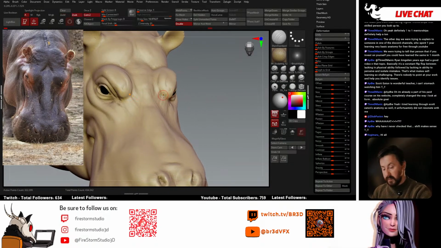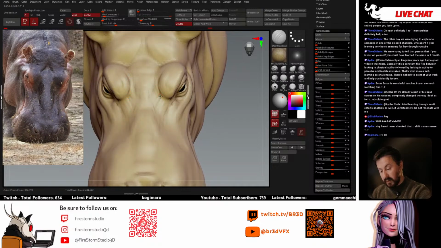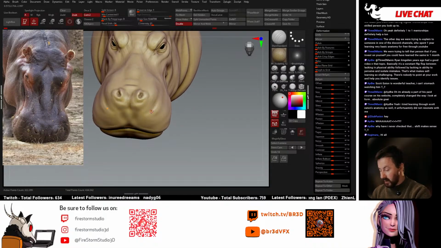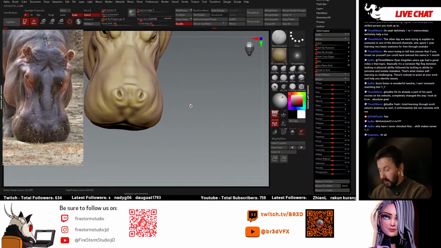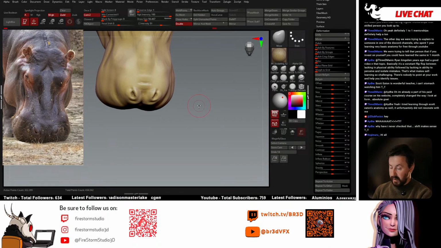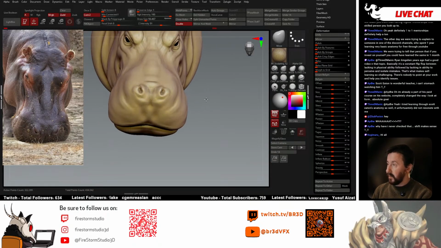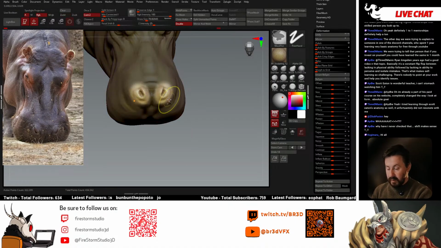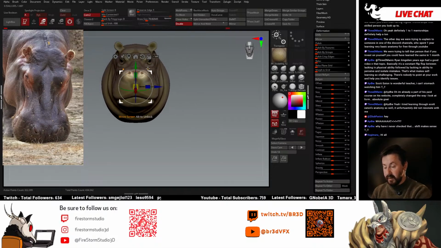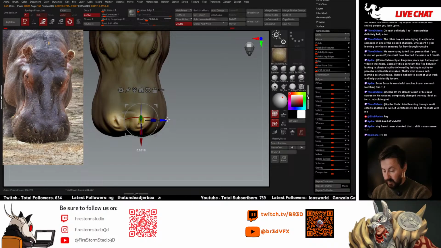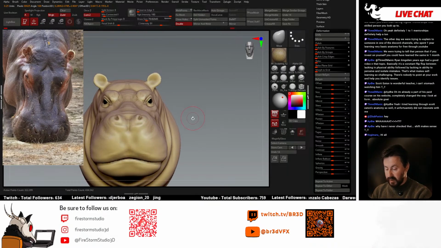Take our damn standard and just start adding in a few wrinkles. The nostrils might actually be a bit too close together, right? Yeah, they totally are. But again, I'm looking at multiple references, so just like in humans, you're going to get a variety in the location of things like nostrils and things.